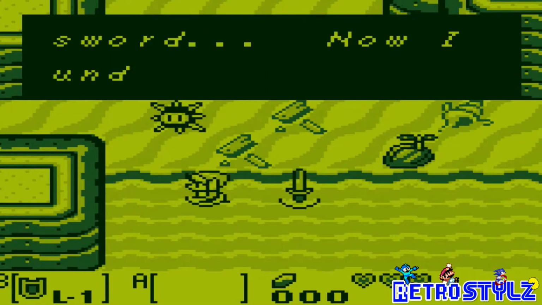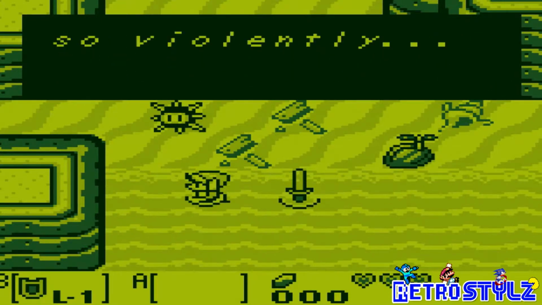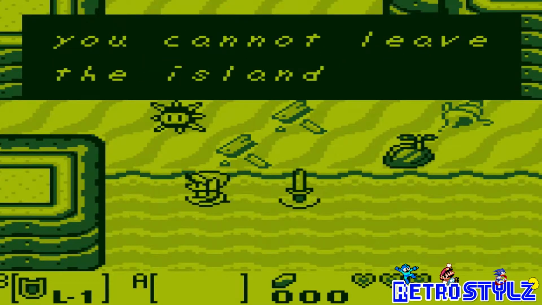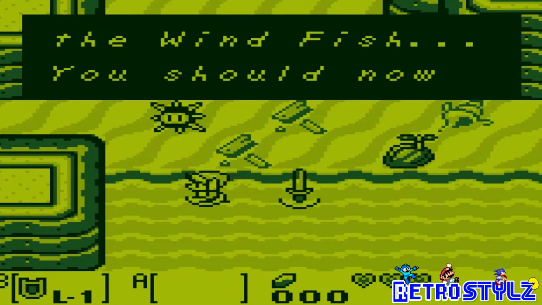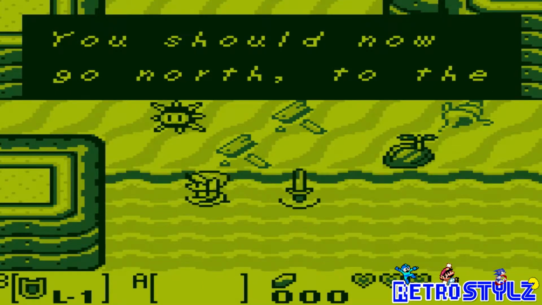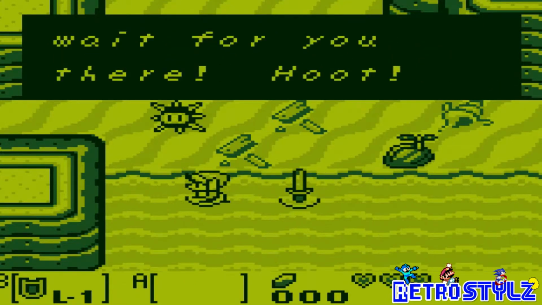Oh, look. He's the lad that has a sword. He understands why the monsters are starting to act violently. A courageous lad has come to wake the Wind Fish. It is sad that you cannot leave this island. Now let's wake the Wind Fish. You should now go north to find the Mysterious Forest. I will wait for you there.